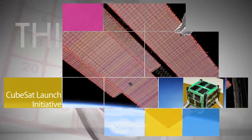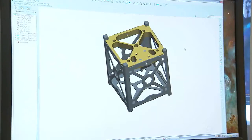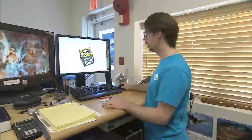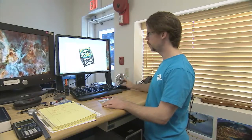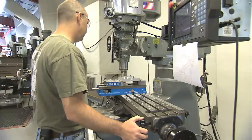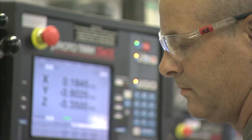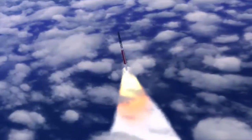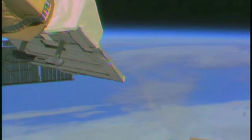The next round of NASA's CubeSat Launch Initiative is underway, giving students, educators, and others in the growing community of space enthusiasts an opportunity to help the agency achieve its space exploration goals. The initiative provides hands-on experience in designing, building, and operating the small research satellites. The program also provides access to space for the hardware as secondary payloads on NASA spaceflights.